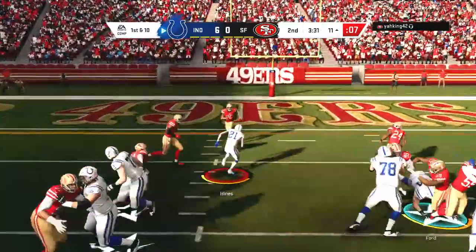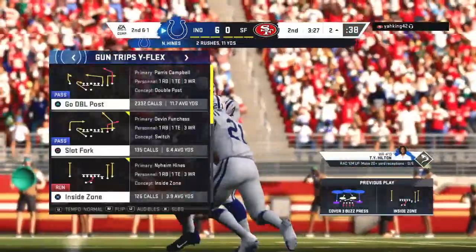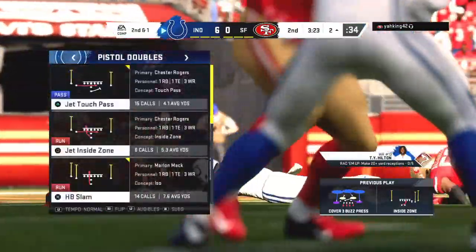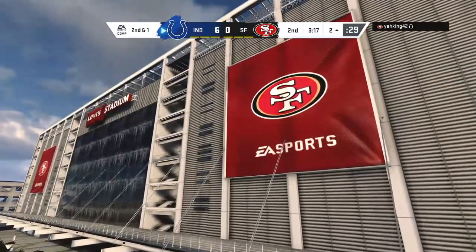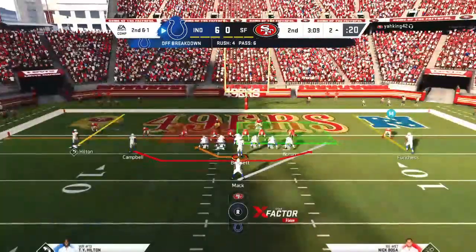On 1st down, it's Hines. And he's going to get a solid gain of 9 before being brought down. 2nd and right at a yard. That play wasn't quite as big as the play that preceded it, but still, got to like the way they're moving the football, partner. Absolutely. Pretty good room to run on that last play. Yeah, they didn't get a 1st down, but still, you'll take runs like that each and every time, won't you?